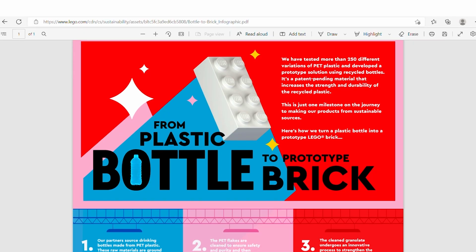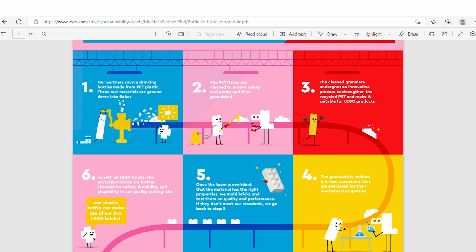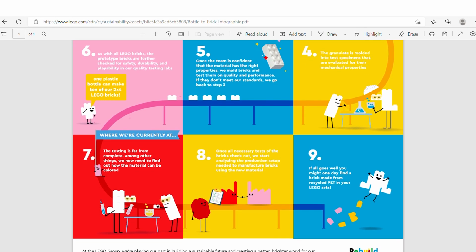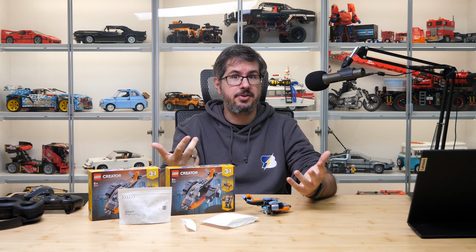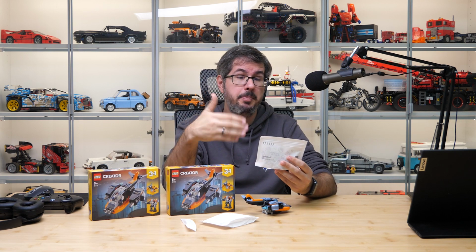There are experiments with recycled PET. We could see some test samples last year. Currently, the team is testing multiple solutions for coloring. It is a high-quality material, but not as sturdy as ABS, which means there's still a lot of research to do. LEGO is committed to use sustainable materials in production by 2030. We will see how it goes, but it's great to have a sample of one of the big milestones in hand.